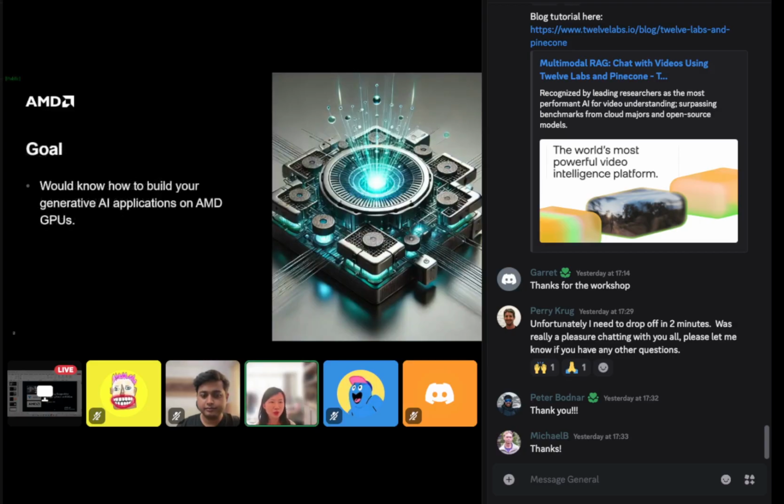So the goal of this workshop is to let you know how to build your own generative AI applications on AMD GPUs. So we hope after this workshop, when someone else asks you whether AMD GPUs can run AI applications or generative AI applications, you would know the answer, right?